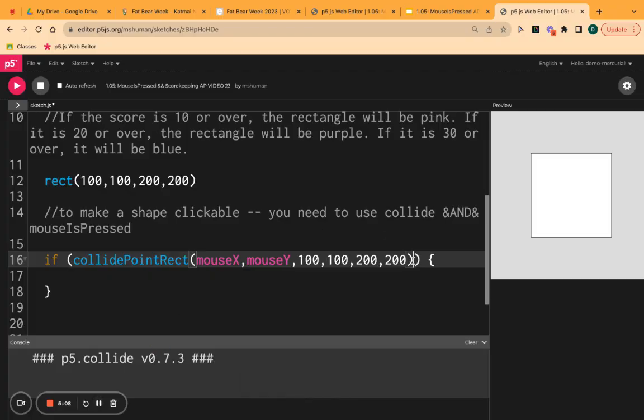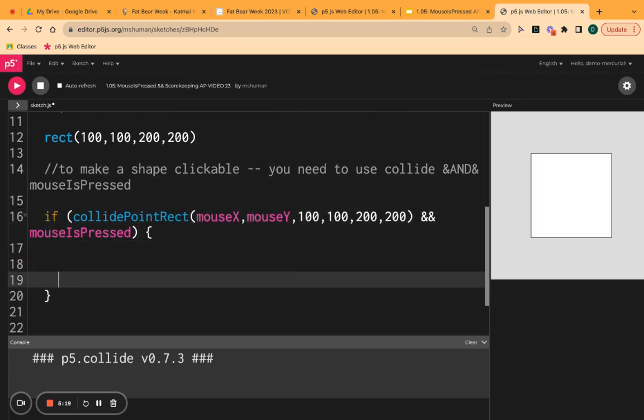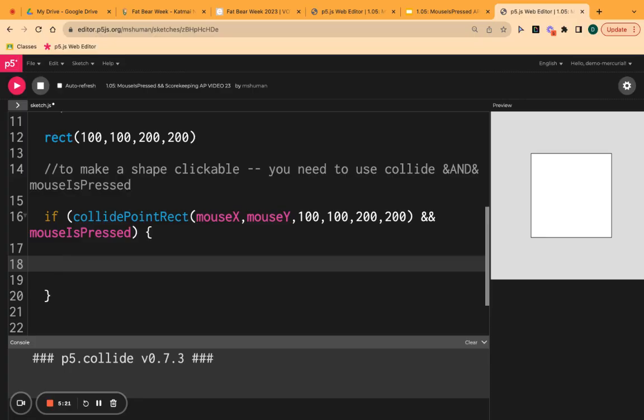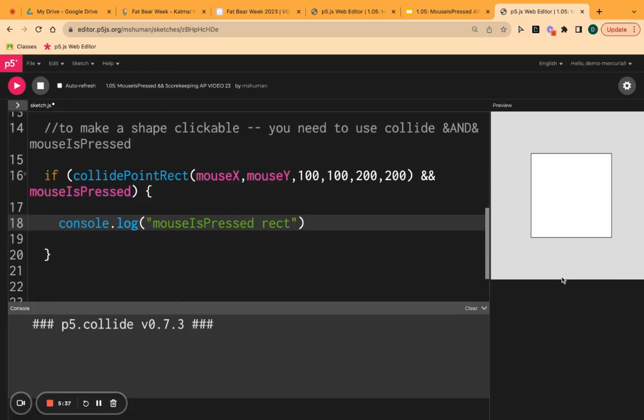Then between the two parentheses that are together, I'm going to add an and, mouseIsPressed. And for right now I'm going to add a console.log, mouse is pressed. And I'm going to go try it.